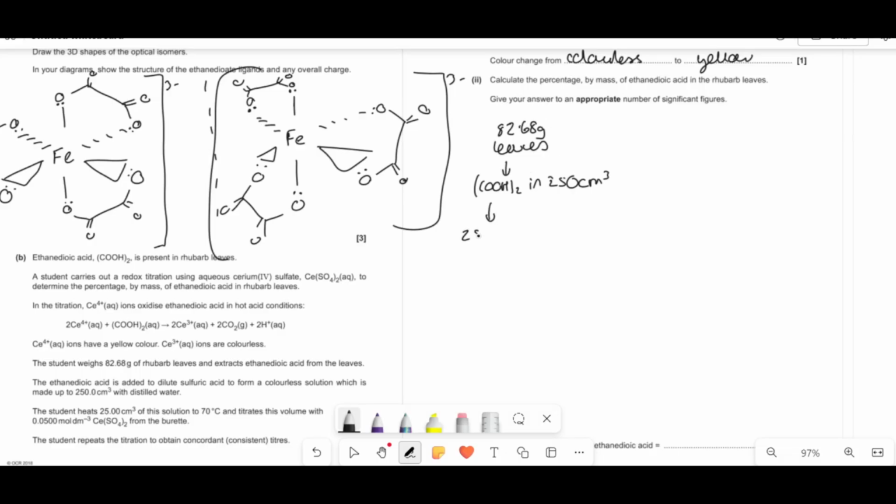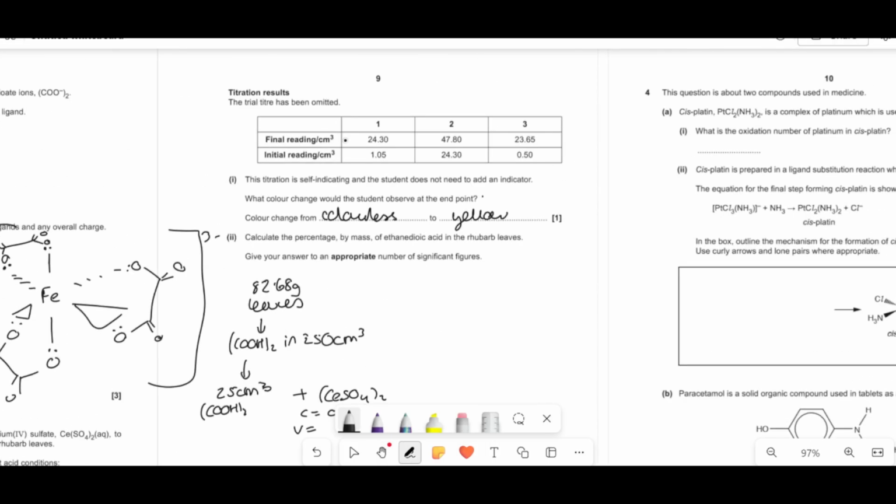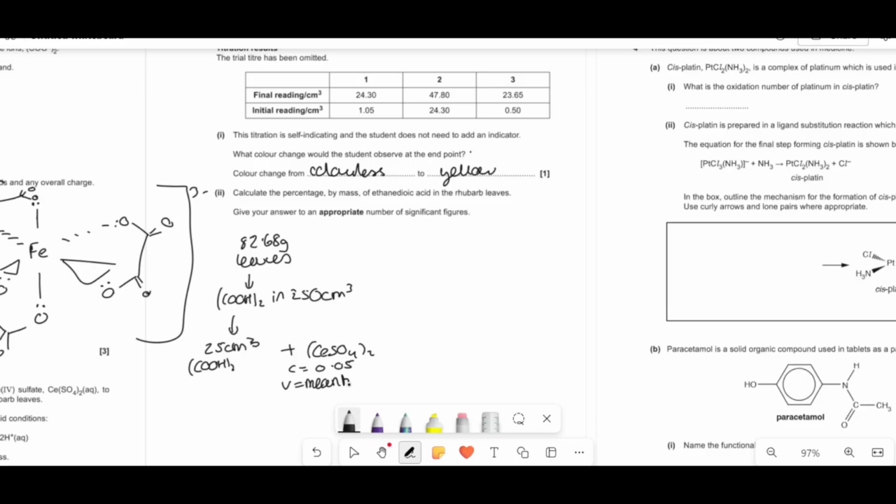They then took 25 cm³ of this stuff, remember, of this (COOH)2. The acid bit is just an extra bit, right? And also, as well as that, the heating isn't relevant. I just want to know what's reacting with what. Otherwise, I can't do this. In any type of mole titration equation, you need to know molar ratios and where everything's coming from. So we're reacting this with CeSO4 from the burette, and we know its concentration is 0.05, right? But we don't know its volume. However, this is in the burette, and we have our titrations here. So the volume is just going to be our mean titer of this stuff. So the mean titer is the ones that are concordant. So we pick the ones that are concordant. We need to work out the titers, so they're not giving us that, which is really annoying.